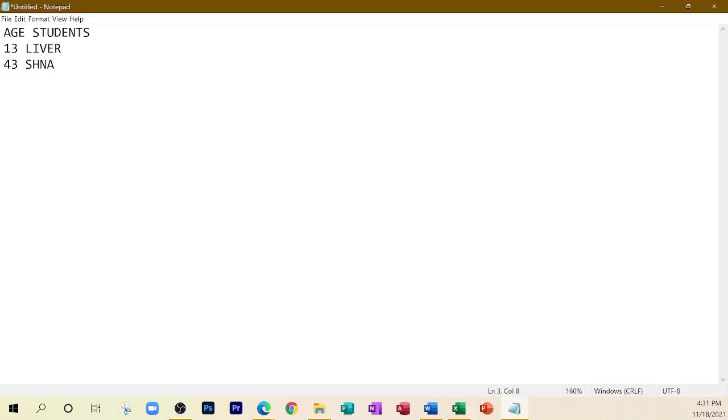We have different types of delimiter. We have space. Anybody remember what the other types of delimiter are? Space, tab, pressing a single tab, comma, colon.